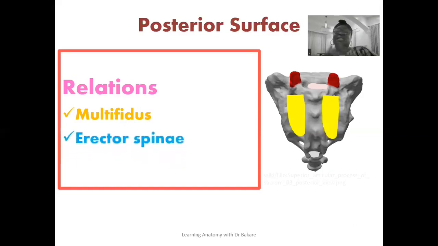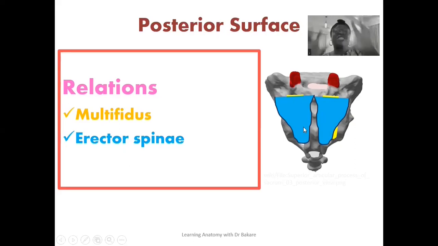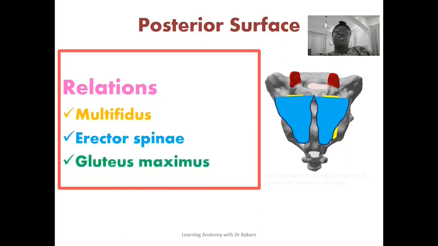The second muscle is the erector spinae, and this is what is seen to be highlighted here in blue. You also have two of these muscles on both sides. You have one on this side and you have another one on the other side. And you see it overlapping on the multifidus. So you see the multifidus is located deep, while the erector spinae is located at the superficial region. So this is where it takes its origination site, and you see it ascending up on both sides of the vertebral column.